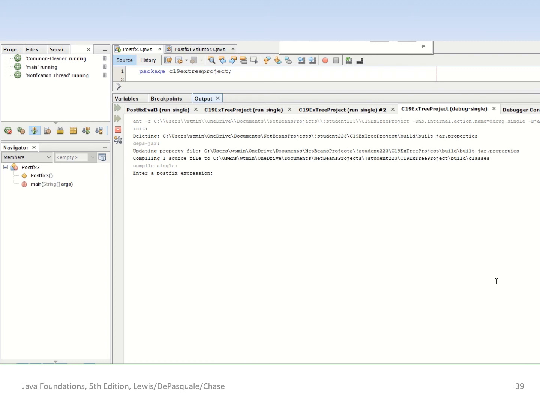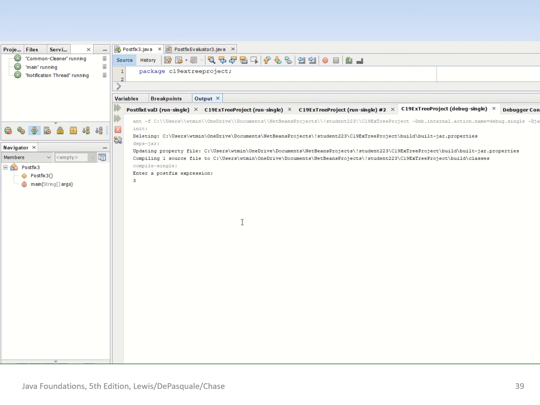So I'm in the middle of running this, okay, and it's asking for a postfix expression.